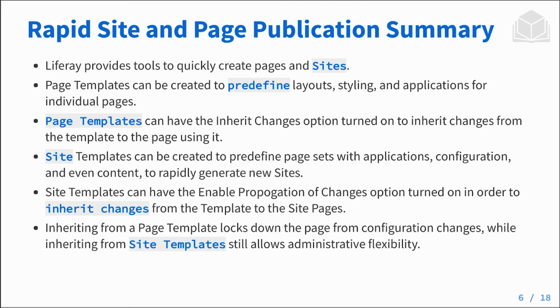Site templates are going to be for a group of pages with the same kinds of configurations, and you can also provide that inherit changes ability as well through the propagation of changes. And this is going to give us what I call a soft link. So we can do some changes if we need to, and then revert back to the baseline site template. All right, so we can use both of these in tandem to more rapidly get our sites out the door quickly. So let's go ahead and take a look at how we can use some of these page template options to benefit the Livingston hotels and resorts.